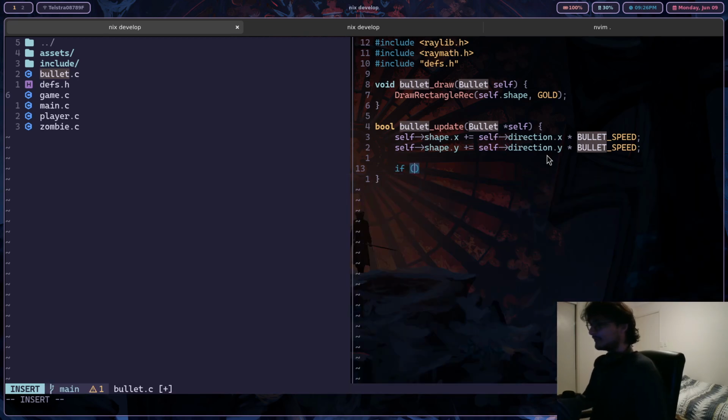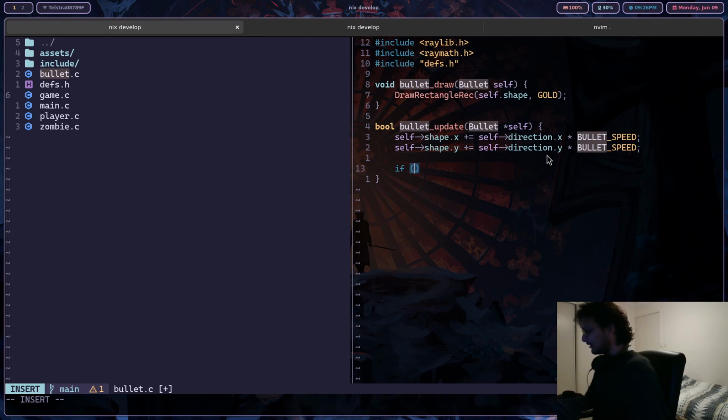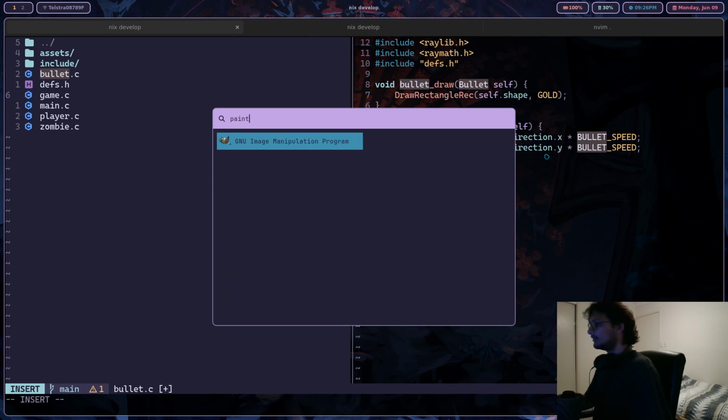Okay, let me quickly write this. I forget what I was doing. I wanted to check if the bullet has exited the... Oh wait, but if we're moving around, there isn't a fixed canvas size. So if the player walks this way, right? Let's do this in Paint, or not Paint. What is it called?